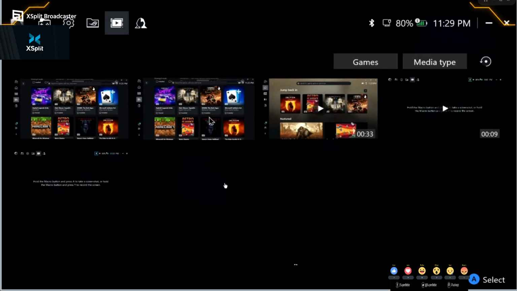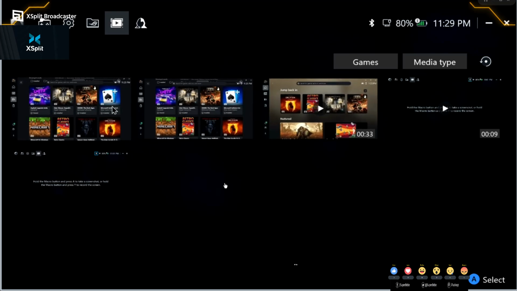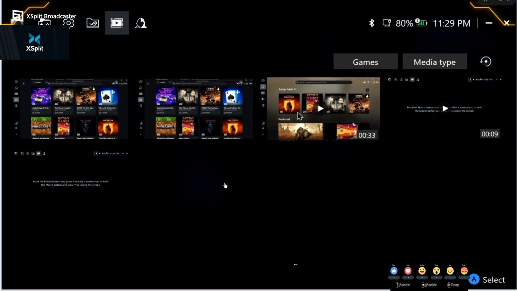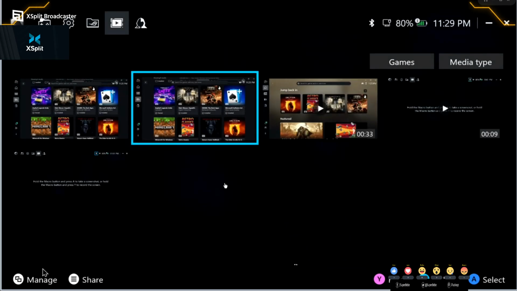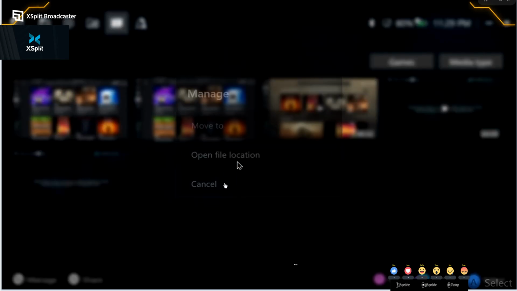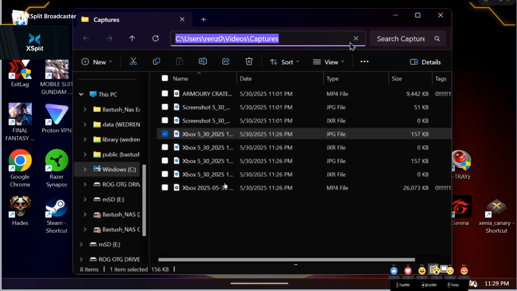Okay, so you can see that all of my files that I already captured a while ago, and screenshots, are already here. Once I go to manage and open file location, that one will open to the C drive. See? Everything that I had on that folder has already moved to the default folder that I want.